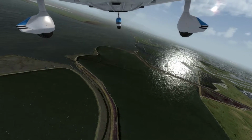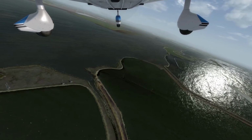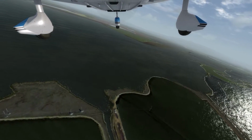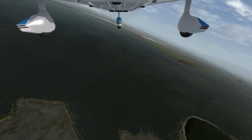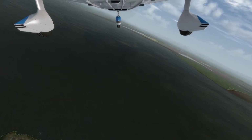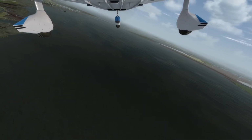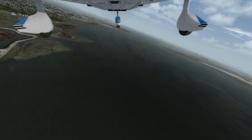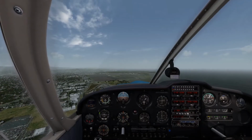And welcome back. Today we'll be traveling down to the Bay Area for ORBX's new San Carlos Airport, down in Silicon Valley. In my video about Cleella, I stated that open, flat, grassy areas were very suitable for photo imagery. Here in the southern end of San Francisco Bay, there is another kind of scenery which also works best with photo imagery. The tidal flats, marshes, sloughs, and shallow water all look great using imagery, and this part of the San Francisco Bay is absolutely stunning in standard FTX Northern California form.